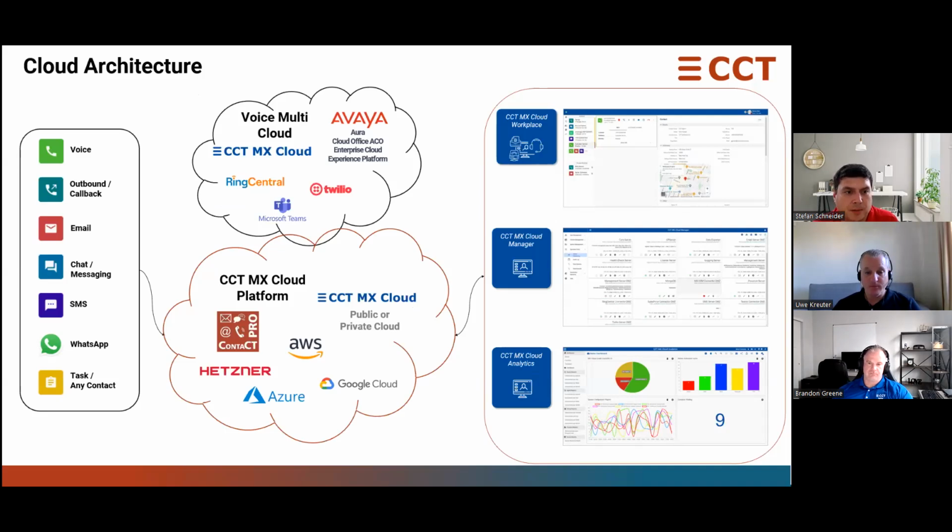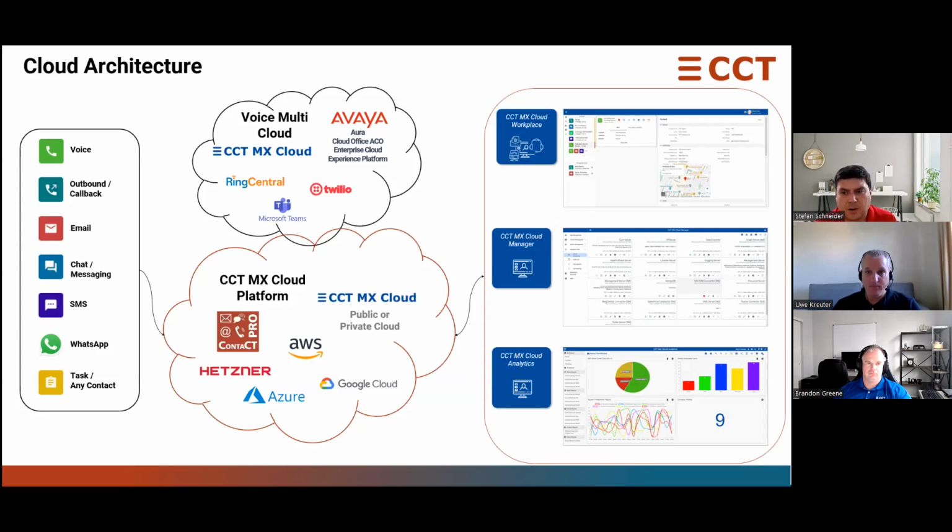Yeah, thank you, Uwe. So giving an introduction about our new CCT Cloud, MX Cloud interface. What we provide is full CCaaS as well as unified communications solutions provided in the cloud. We provide all the different channels, we provide AI integrations, and basically we also offer a very flexible environment when it comes to hosting.